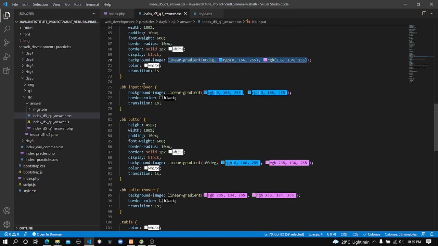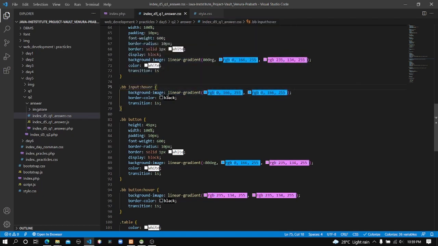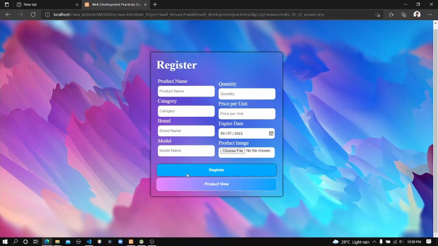And after that, you can see there's another class, and here it's input hover. That means when we hover on that button, it will change its background color to this color. It will change the gradient to this solid color, and also change the border color, and I set a transition time to that animation. That's how I added this animation to these two buttons.